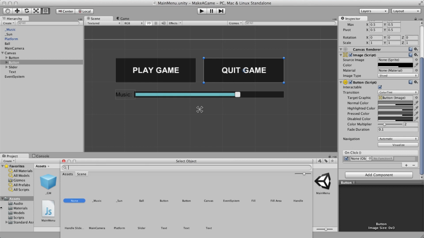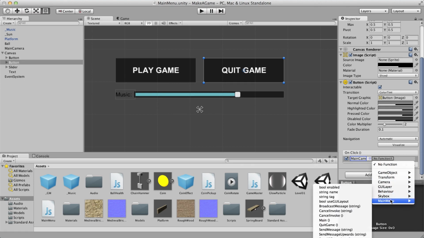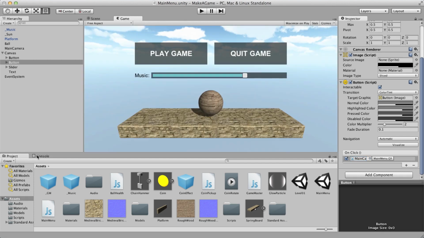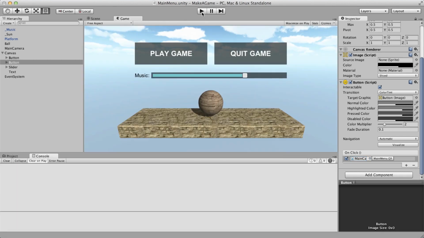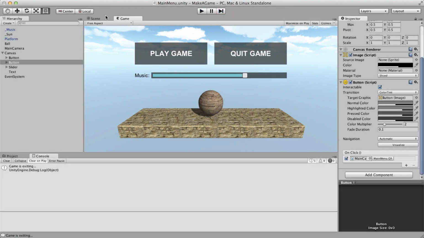We are then going to select the object that the function is on. So that's the main camera. Then we are going to find our script, which is main menu. And now you can see that there is a quit game function down here. So now this should indeed be called. Let's go into the console so we can see what is going on. Let's hit play. And now when we press the quit game button, it will say game is exiting. So now we know it's working.